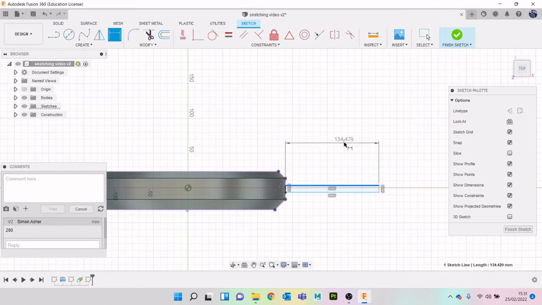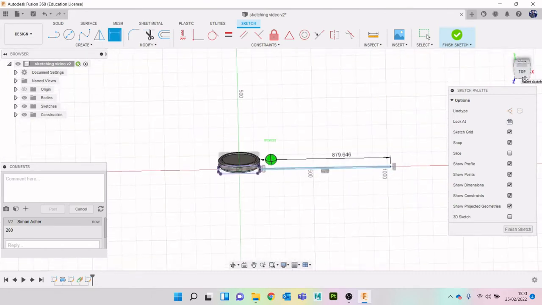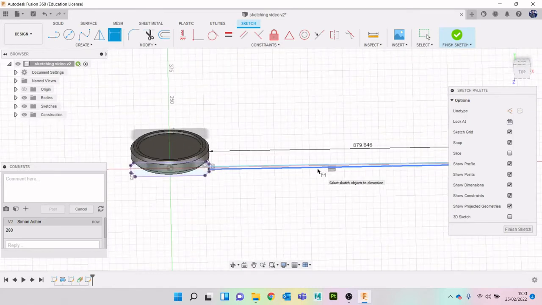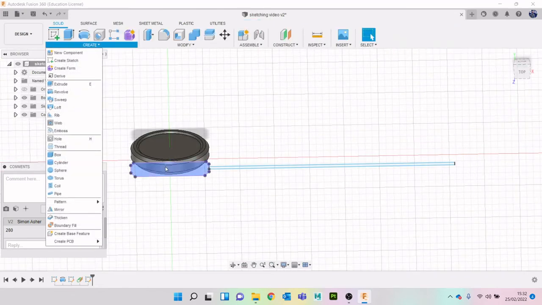So to figure out circumference, what you need to do is pi times diameter. So I've got the diameter there, which is 280. I want to times it by pi. So I'm going to type in PI in capital letters and hit enter. What that has done is figured out my circumference, and it is the most useful tool I've found in Fusion for doing particular sketching. It's fantastic. However, it's actually a little bit too perfect.